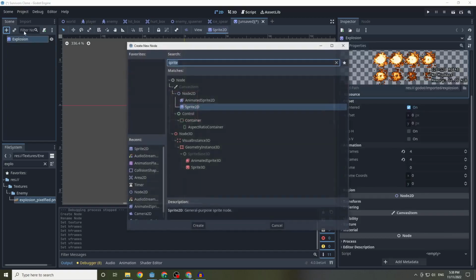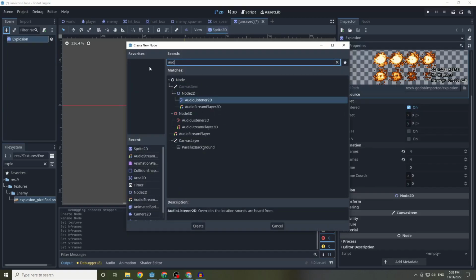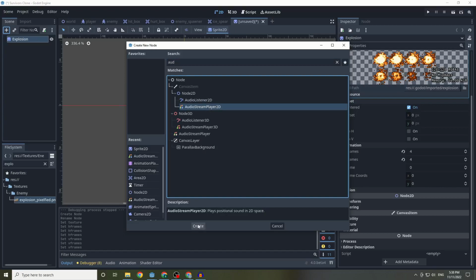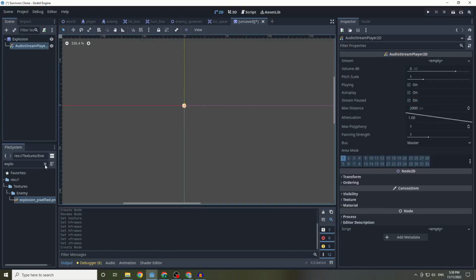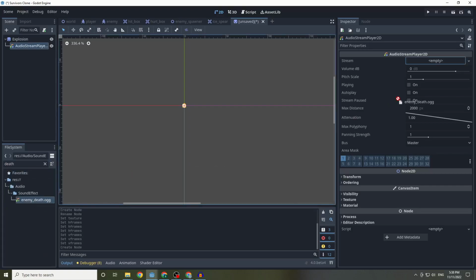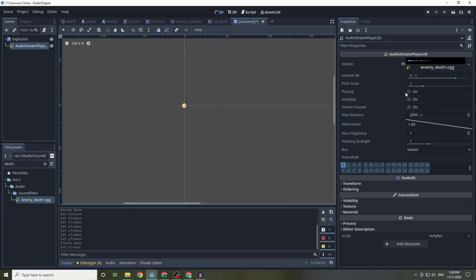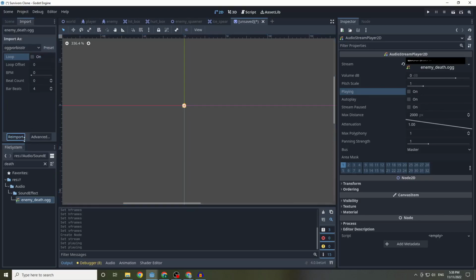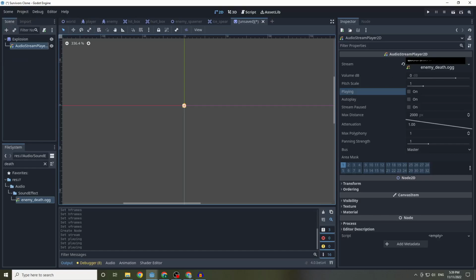Now I'm also going to be adding an audio stream player 2D, which is going to play the explosions. So if I type in enemy death.ogg, we should be able to play it, which, number one, it is looping. I'm just going to re-import that. So that's all good.